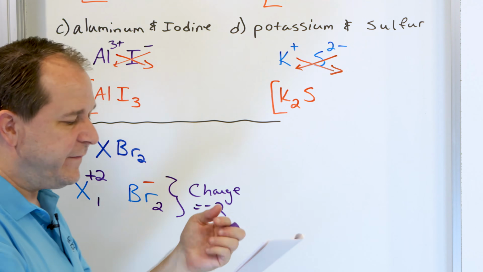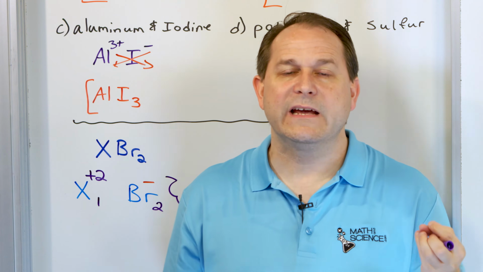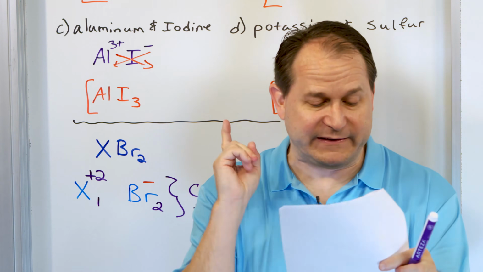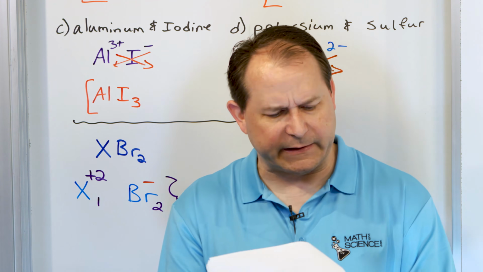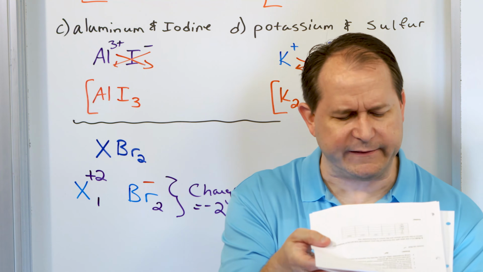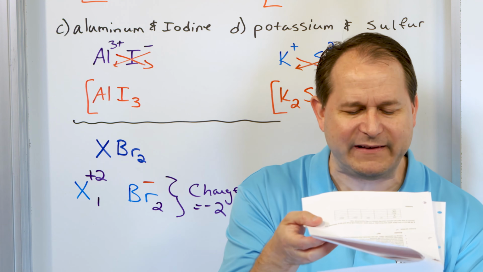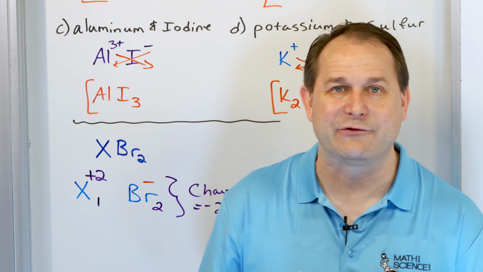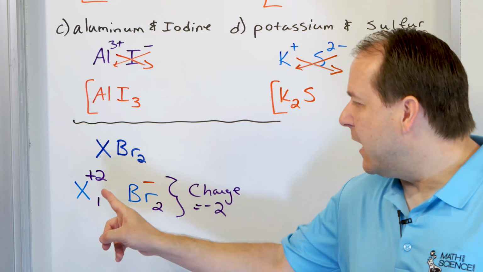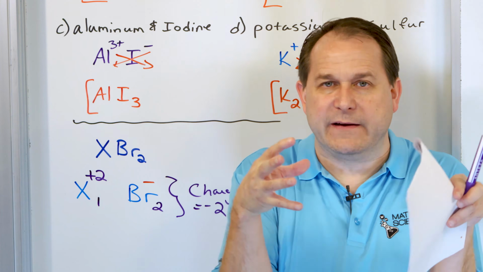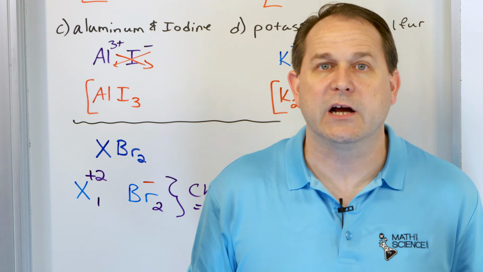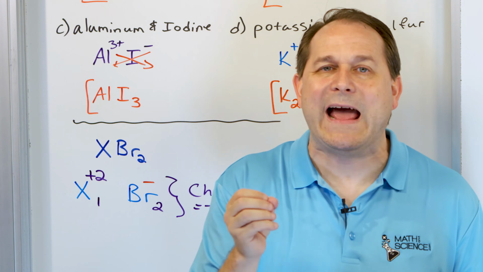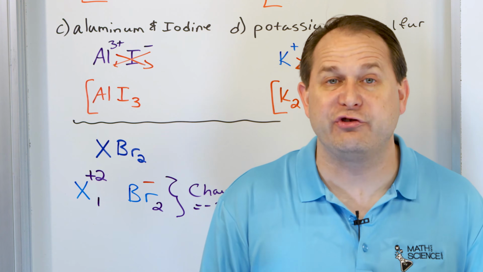So what we need to figure out is what element can have a charge of +2 after it loses some electrons. But the problem actually tells us, it says, identify the element and give its chemical symbol if it has 86 electrons. 86 electrons. Now think about it. The actual element, once it's in the bonded state in this ionic compound, has a charge of +2, right? The only way it can have a charge of +2 is if it loses 2 electrons.